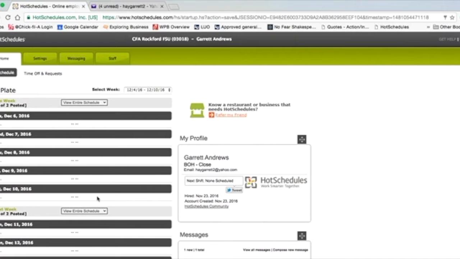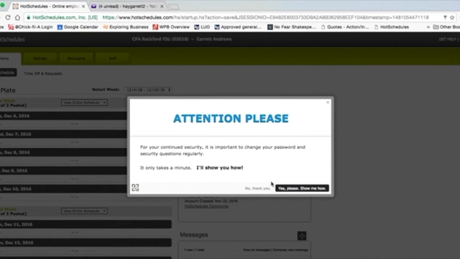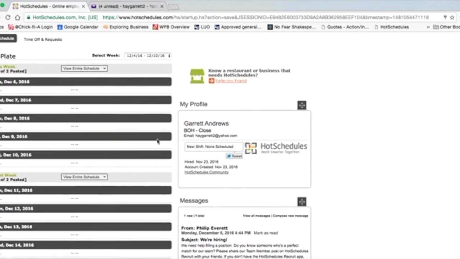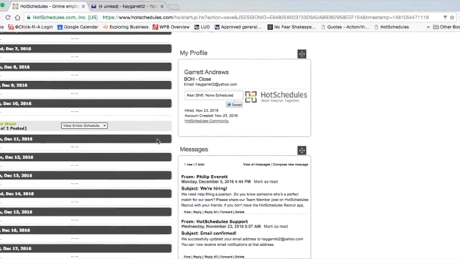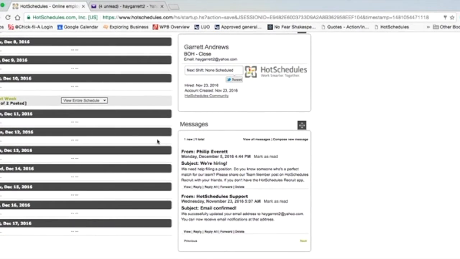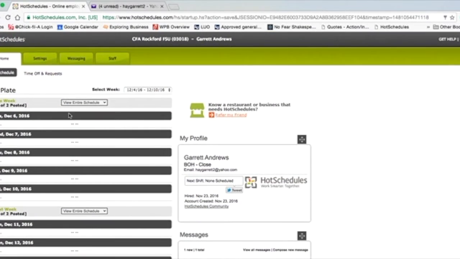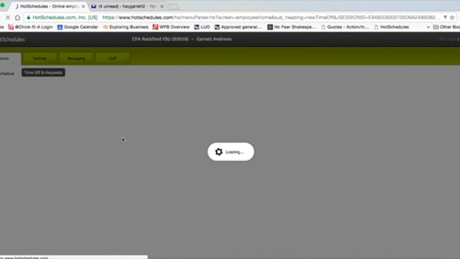This is where the schedule's gonna live from now on. You can just go ahead and delete that box real quick. This is where the schedule is gonna live, and as time goes on, you're gonna see more and more information in here. The most important thing for you guys to do right now is you just kind of click around and explore. We've got 2 new features on this as far as requesting time off and whatnot. And so far you'll see that they have 2 categories of that right here. So far we've just said we request time off.